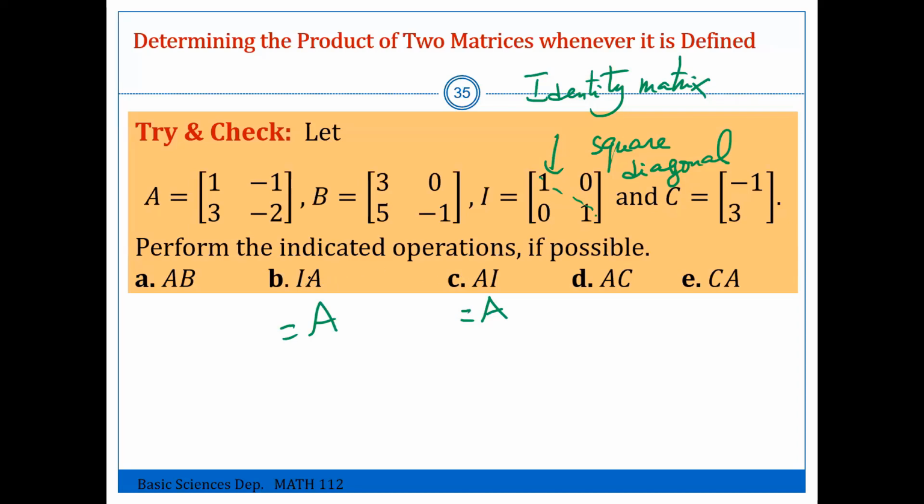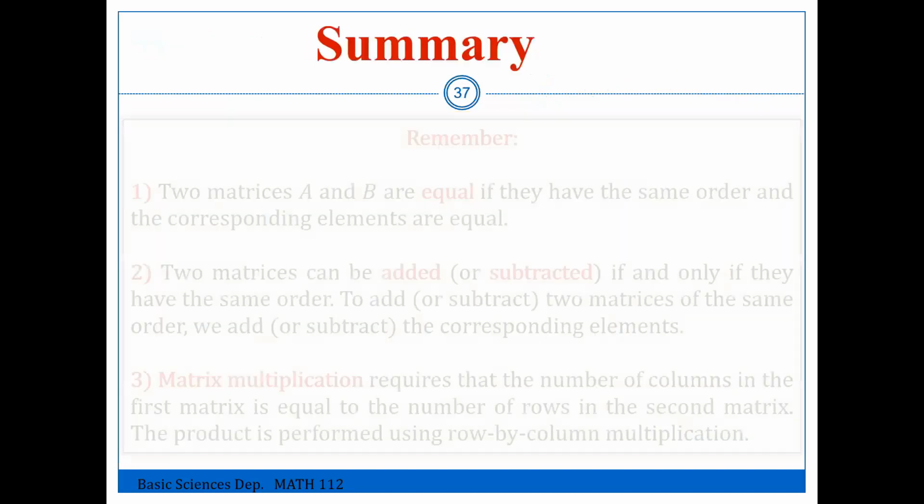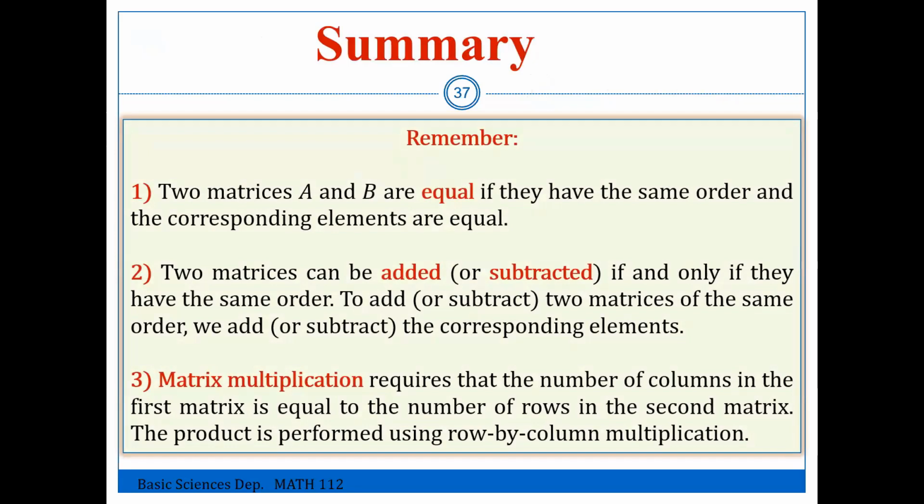Because we have multiplication to the left and multiplication to the right. They might be different since multiplication is not commutative. Okay? So you can enjoy it if you have time and try to make the multiplication. So we are done. Equal matrices, addition, subtraction, multiplication, transpose, and symmetric matrices.